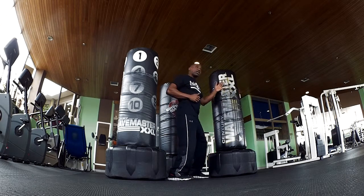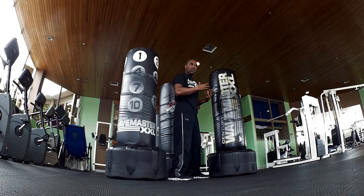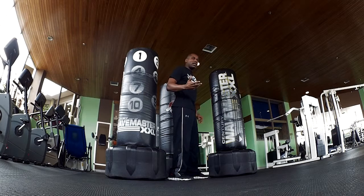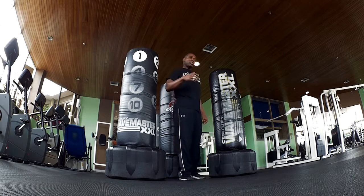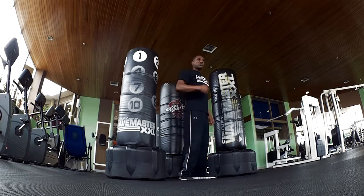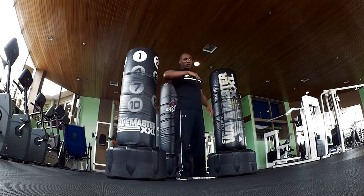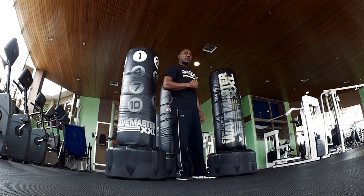Normally when we're striking, it's always frontal, which is fine. But we have a whole other half of the body back here we just don't hit. And when we get hurt and we get strains and pulls, often it's because we're lacking strength somewhere in the body, odds are. So the stronger we are in the back is the better we are in the front.